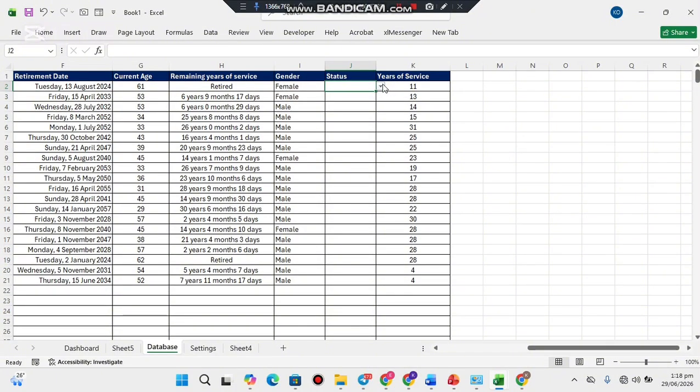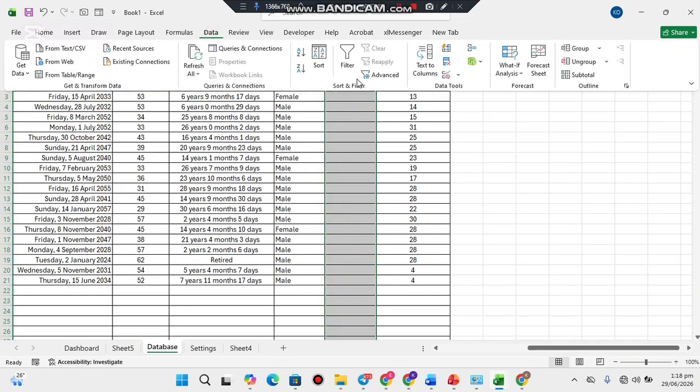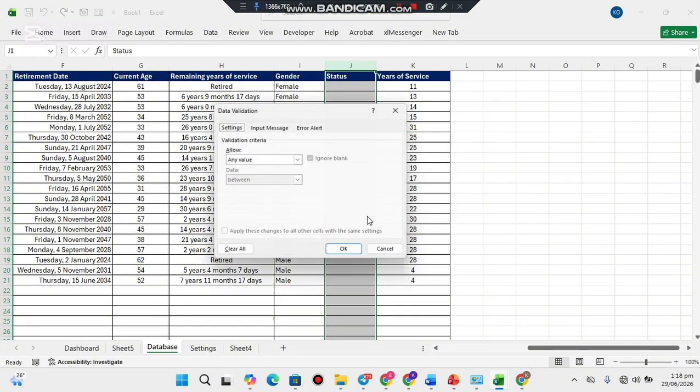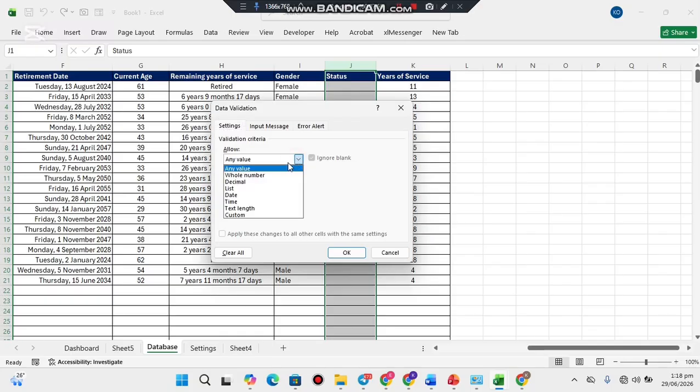So you can see that we have the validation, so I have to take it off. So I'll highlight everything here, or everything in the cell. Go to data, data validation. Then the any value. So do it any value now. Yeah, it should be on any value.